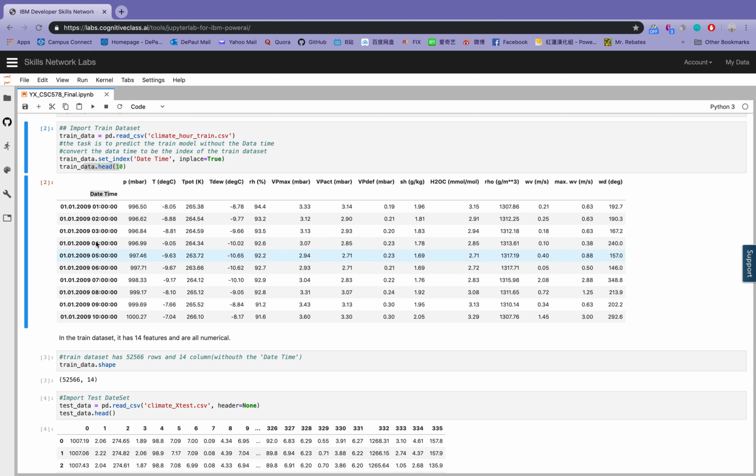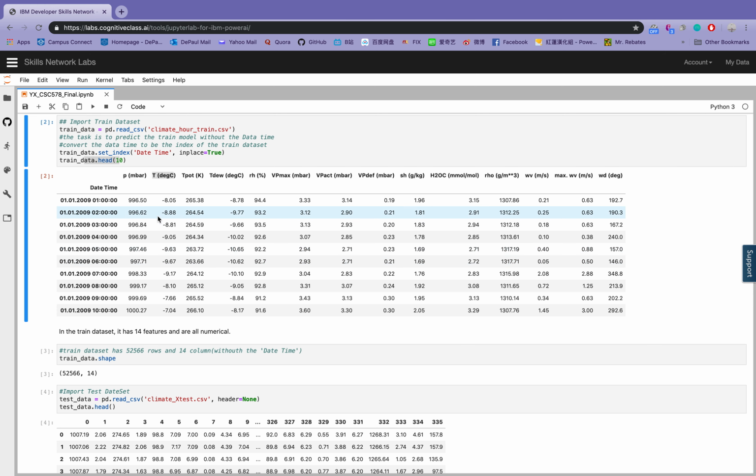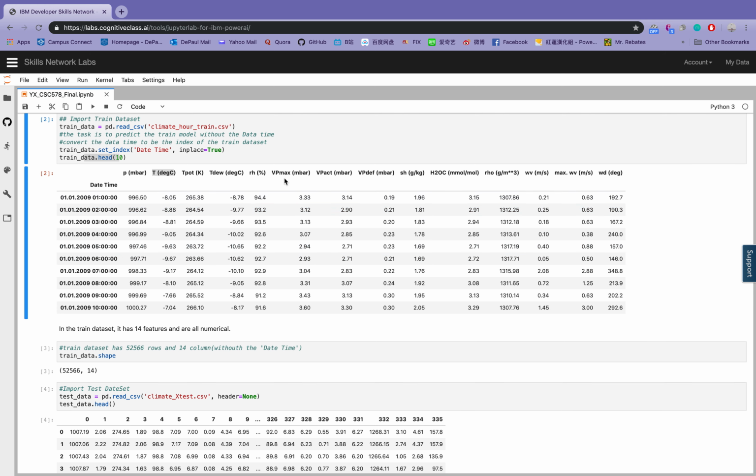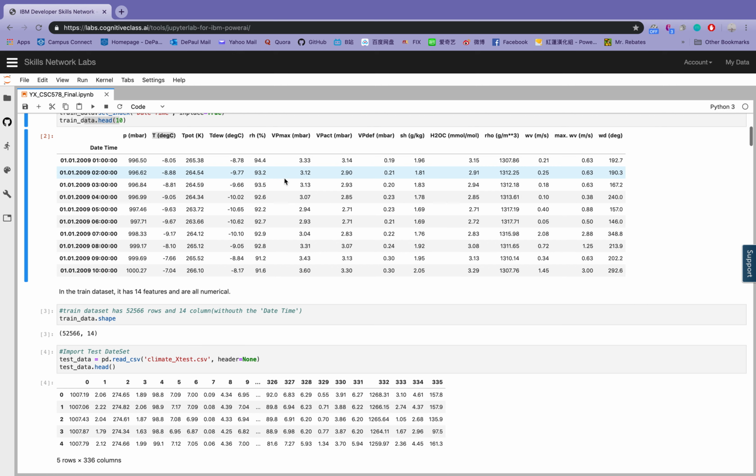In the training dataset, each hour is one observation. We're going to reshape our dataset to concatenate every 24 hours, so each day is one observation. The T in degrees centigrade will be our dependent variable, the target, and all the others will be our independent variables.